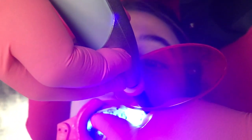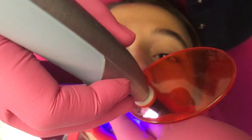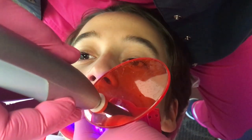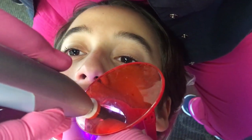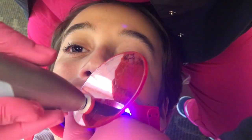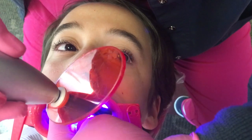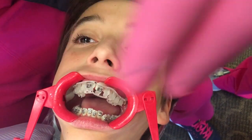Brilliant, but you kind of have to stretch with the light — the cheek — to see the 5 and 6. It's a little stretchy on the lip. Good job. When you're done with the light on the last tooth in there, then you release your fingers and then go gingivally. Release your fingers, light gingivally.